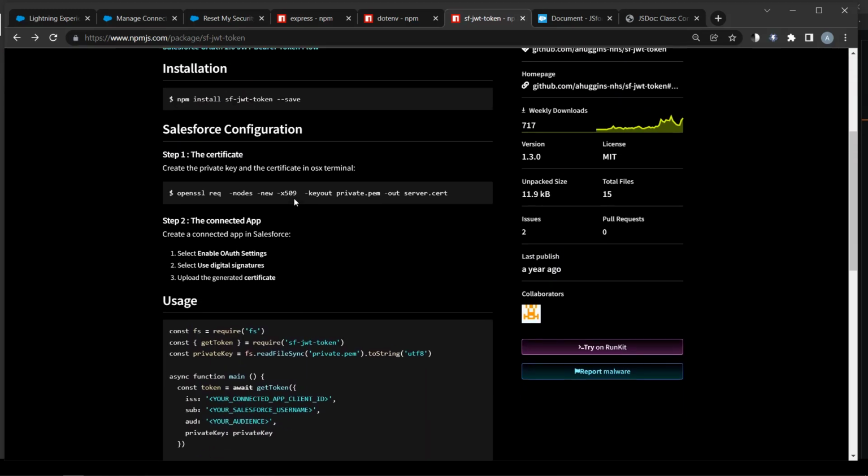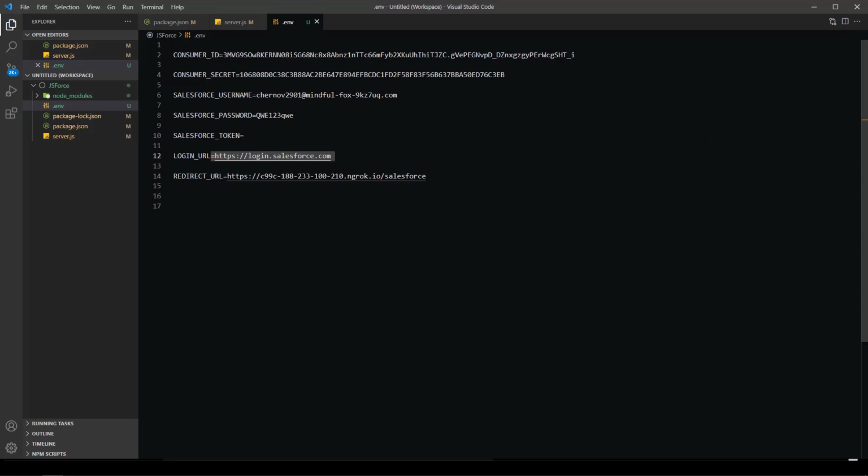Let's try to connect at last. First we need a private key and certificate. Run this script in terminal. On Windows use bash.